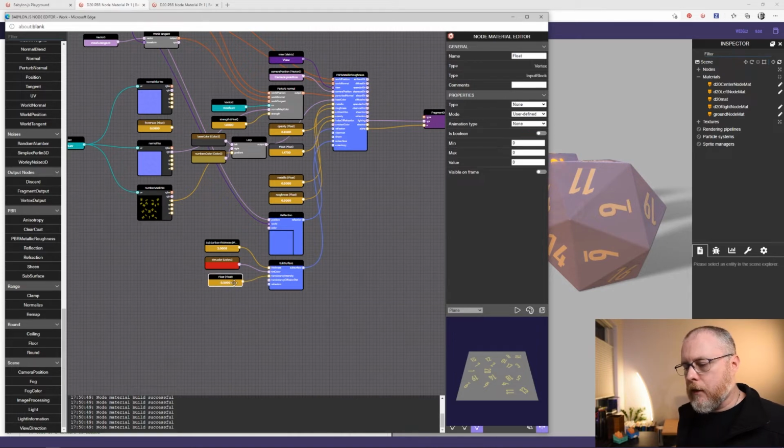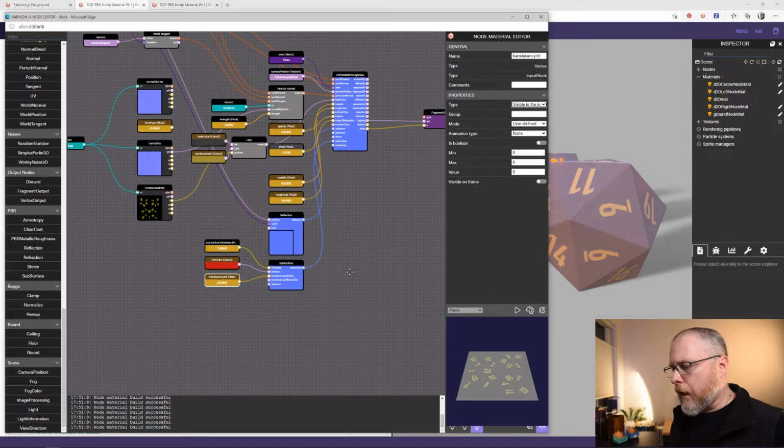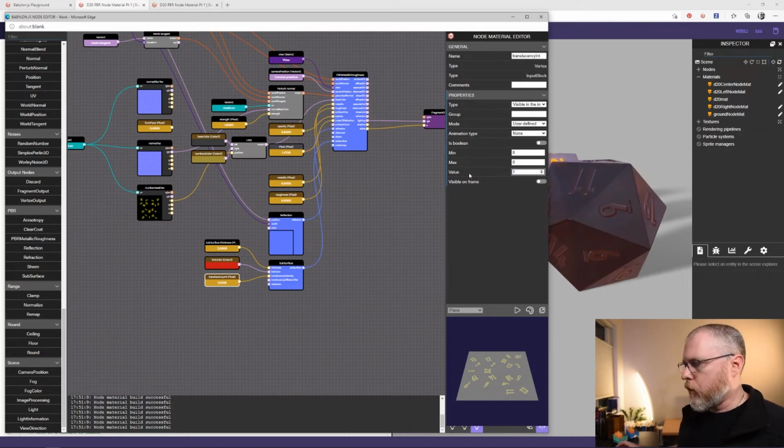And so this is the thing that is going to say how translucent is this material. And so let me rename this to translucency intensity. And then we'll also expose that to the inspector. And then I'm just going to put this at a value of 1. And so now you see a huge change. So that was the last one that we absolutely have to allow the subsurface node to work correctly.